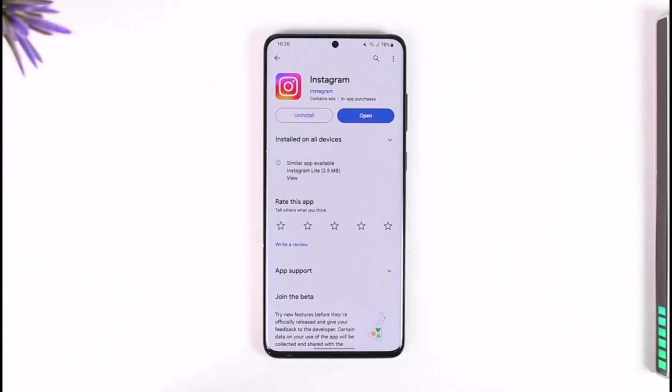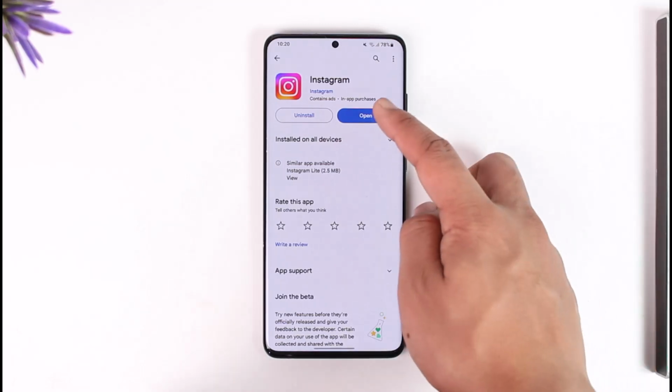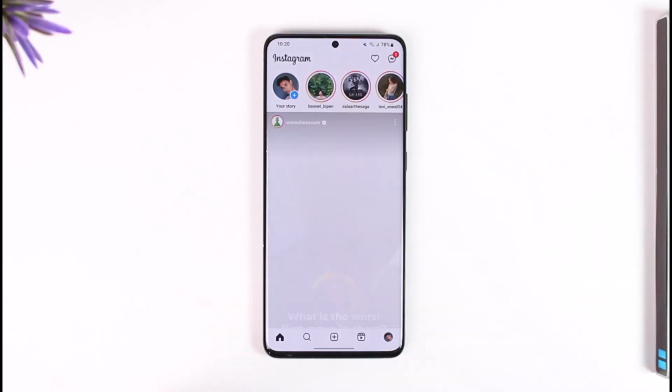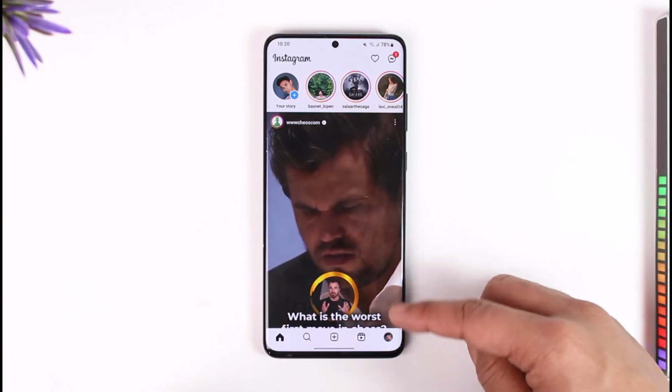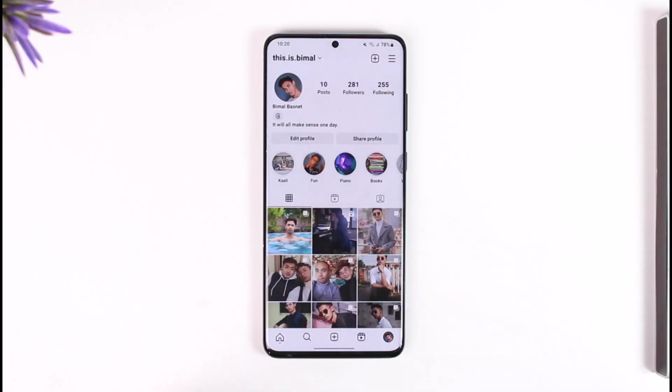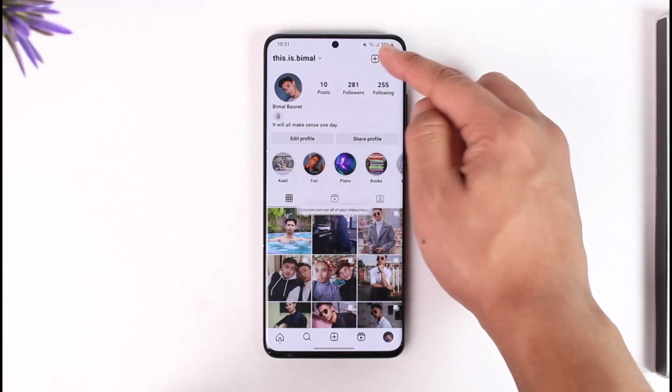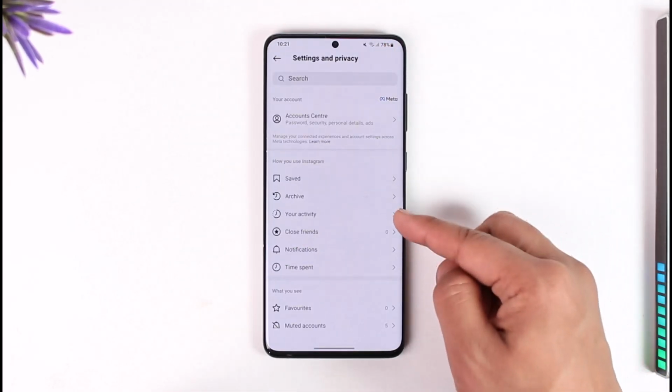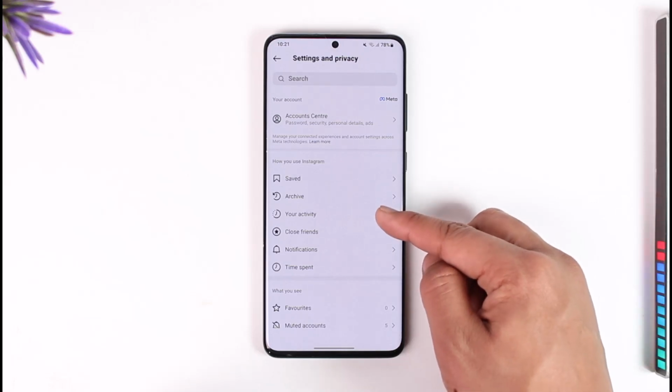It's actually quite simple to find them, because all you have to do is make sure to launch the Instagram application here, and then tap the profile icon located at the bottom right of the screen here. Once you tap the profile icon from the bottom right, tap the three lines option from the top right-hand side of the screen, and then go to this option known as Your Activity and tap on it.